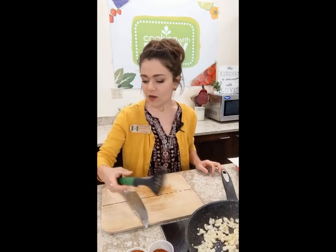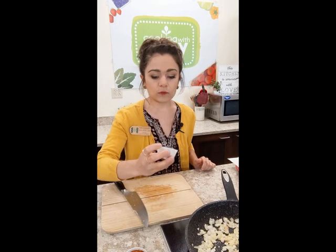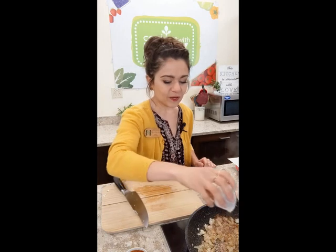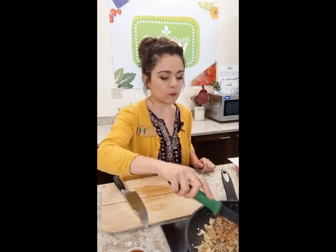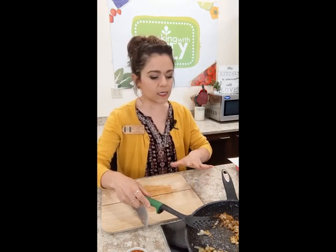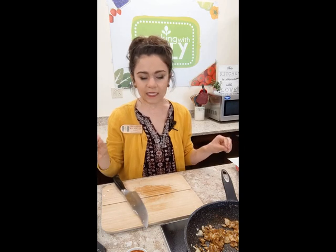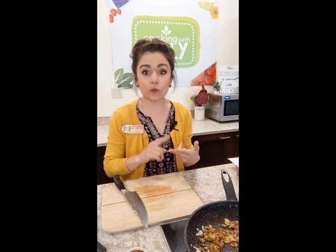Use your senses — how does it look, smell, and sound — and adjust the temperature as necessary. You don't set it to one temperature and stay there. Next we're going to add all of our spices. When you add dry herbs and spices to a hot pan with oil but no liquid, that's called blooming — it's a fancy term for awakening the herbs and spices and releasing all of that beautiful aroma. If we add them when there's more liquid in the pan, they won't be as flavorful.